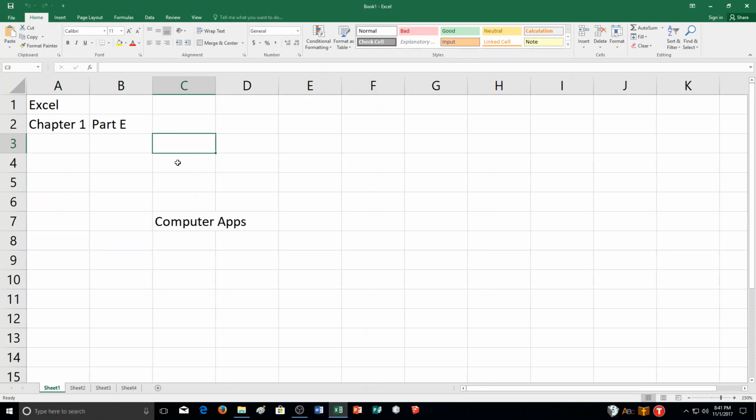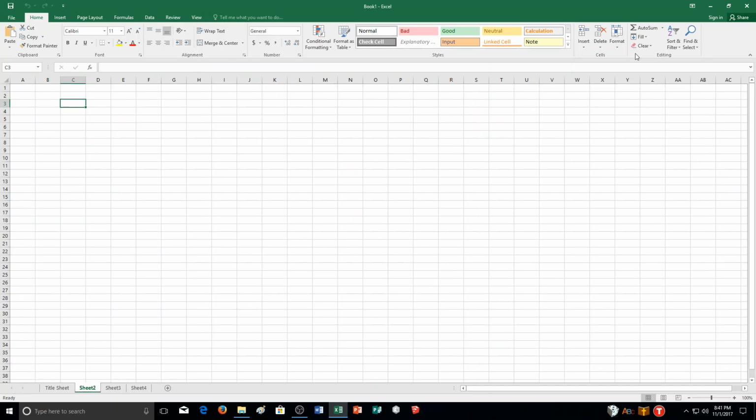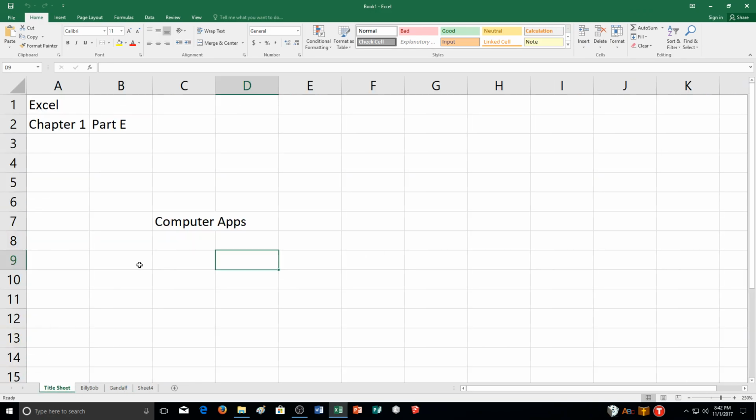Now to rename a worksheet, you can do it a couple ways. Double click a sheet tab and type in the new name. So I'm going to put down title sheet because that's what we're looking at. So just put down a name. That's one way to do it. So double click, and then just press enter. You can also click the sheet tab for the sheet you want to rename, and then click format in the cells group and choose rename sheet. So I'm going to rename this one to Billy Bob, and then press enter. Or right click the sheet tab, choose rename, and let's go with Gandalf. Yeah, let's do that. Press enter, and that's how I rename them. So multiple ways. A lot of times when you're working in Excel, Word, PowerPoint, Publisher, there's multiple ways to do it.